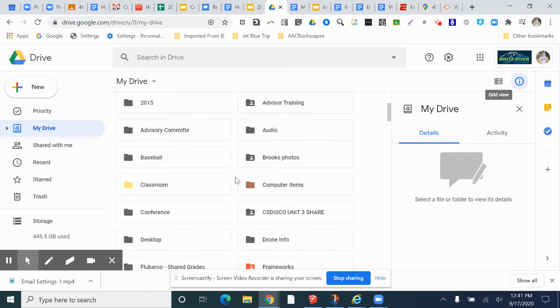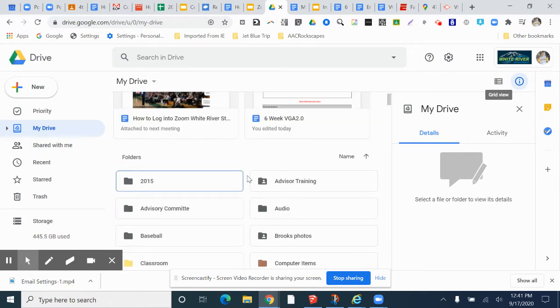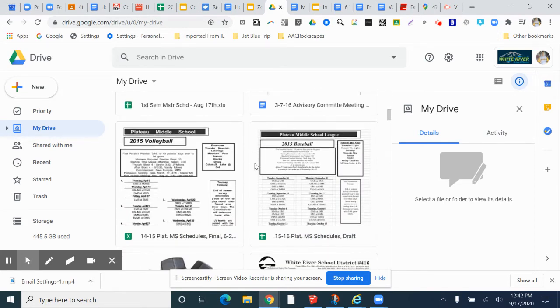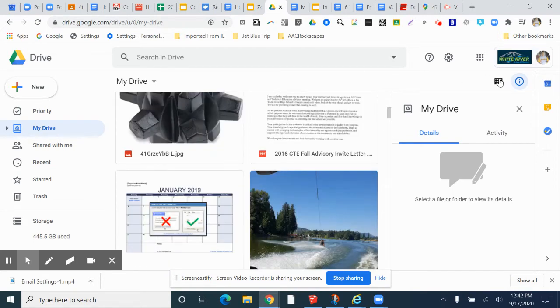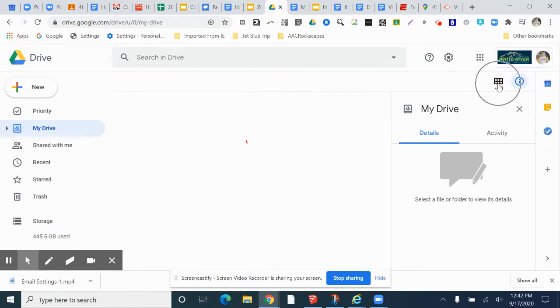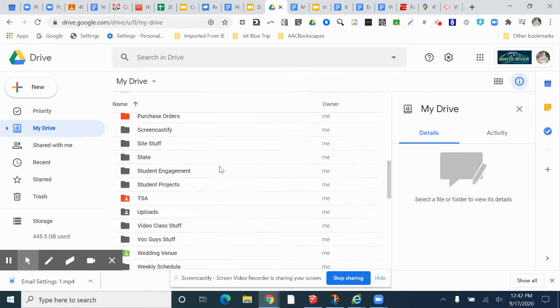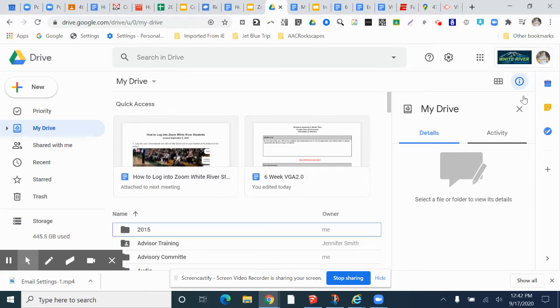Now what that means is when I scroll down, it's going to show pictures of the different files that I have. So that's good, but like in my case where I've got hundreds and hundreds of files, that's going to take forever to get through all this stuff. So I like mine to be in list view. If I click on that icon up there and put it back to list view, now when I scroll down, it shows all my files. I can get through them a lot faster. I can find things quicker just by scrolling. So I like list view. You can use grid view if you want. Just make sure, like I said, we're not messing with things in quick access.